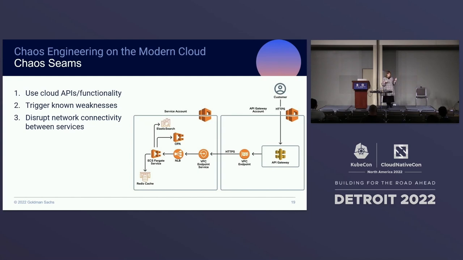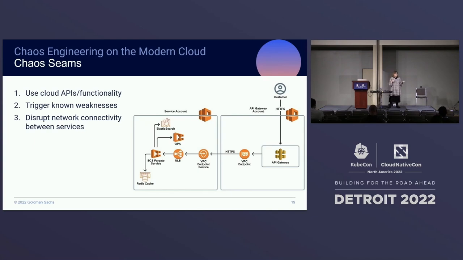Two, trigger known weaknesses. I like to say you look at the documentation, all the things it says are best practices, and you do the opposite. So it says don't run this resource-intensive query, make sure never to run a query like this against your Elasticsearch instance. And you go, okay, write up that query, run it, in non-prod, and see what actually happens. You might find the entire cluster goes down. How can you recover from that? That can be another really useful real-life way to inject chaos without access to the machines.